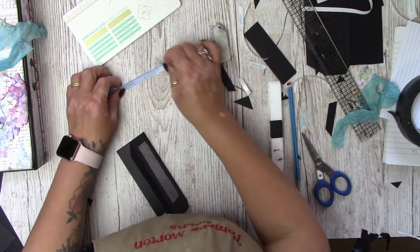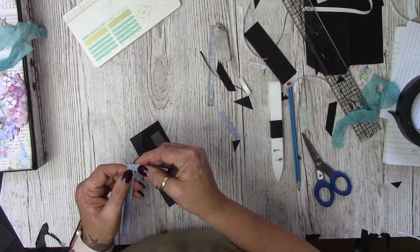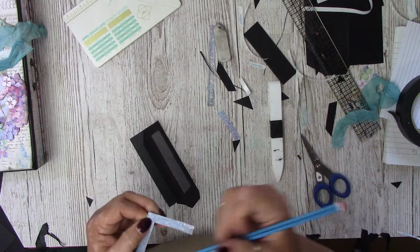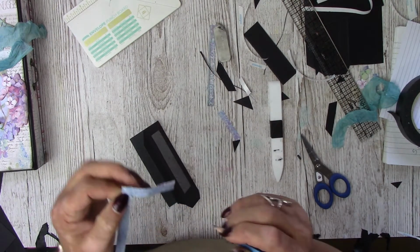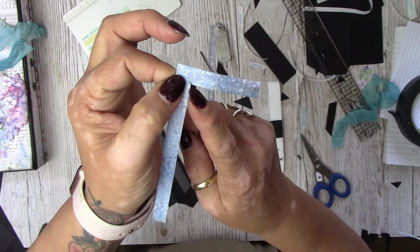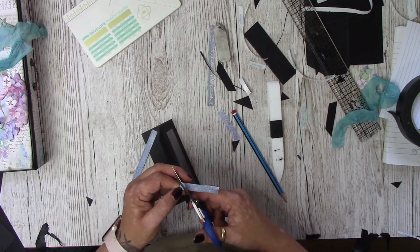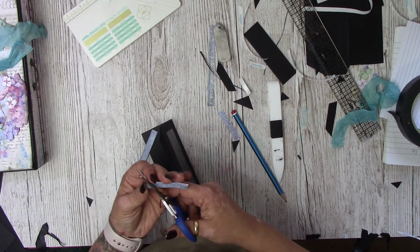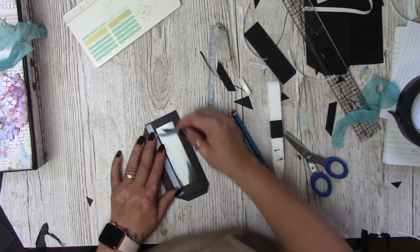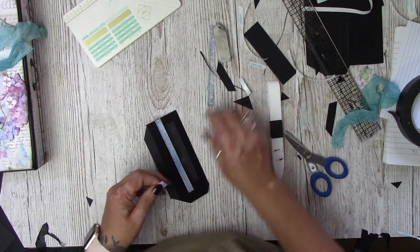So once you've cut out your strips, I've then put a mark where, if you can just see now, hopefully, just a little pencil mark there where that right angle meets the top. Now I'm going to cut from that right angle all the way up to that corner at an angle like so, and that then should give me a really nice mitered corner. Okay, like so. Do the same with the other side.